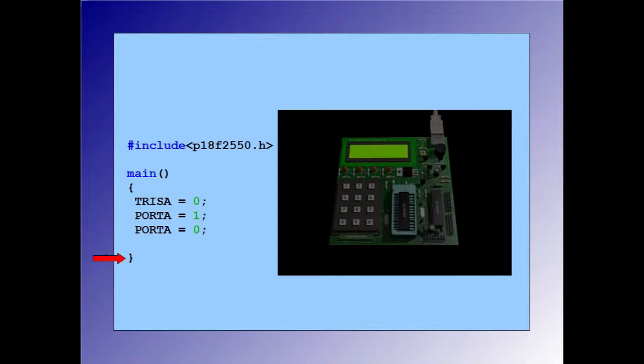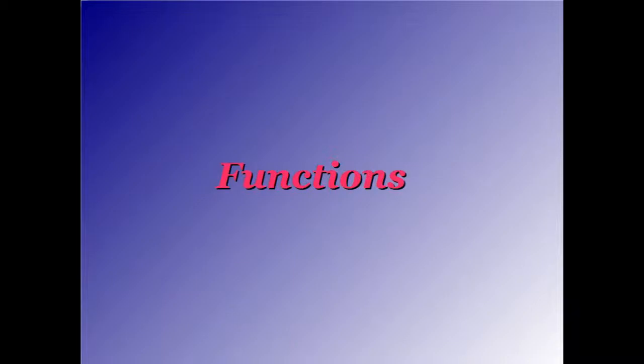So what do we do? Well, what we need is to add a delay in our code that allows us to see the LED going from off to on and from on to off. That is the reason why I'm going to introduce you to functions, so we can start to take advantage of some code that is already built in the C18 compiler. Not every single aspect of functions is going to be covered, but enough to start.